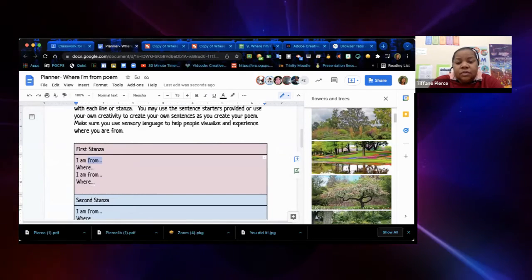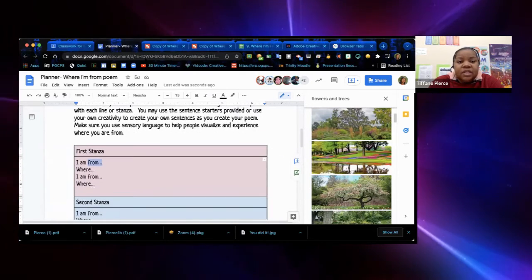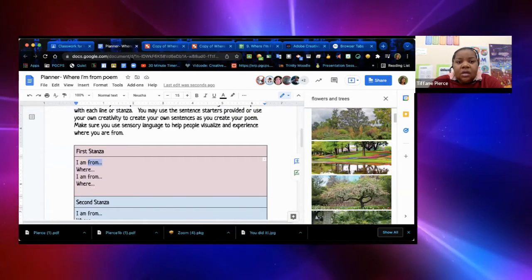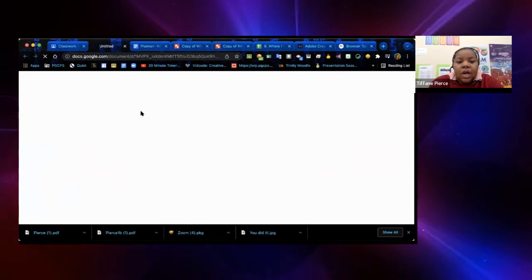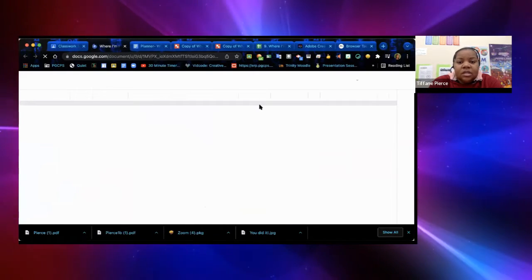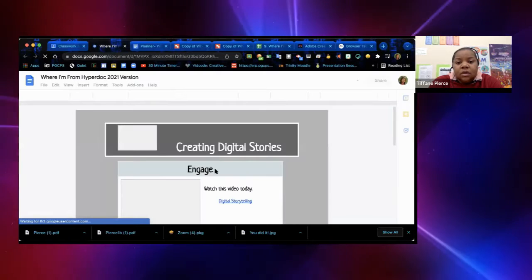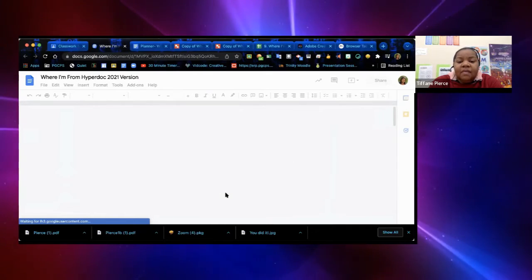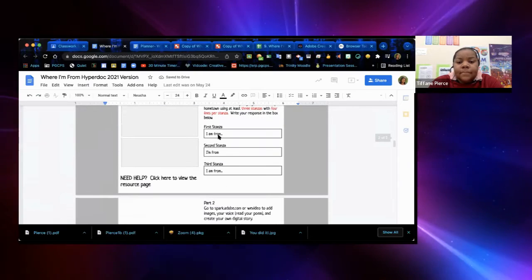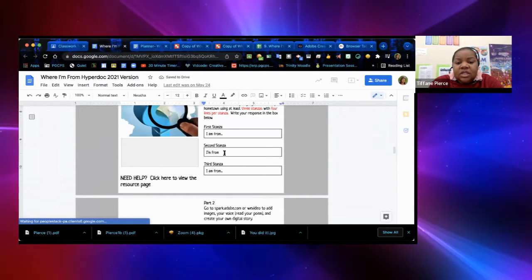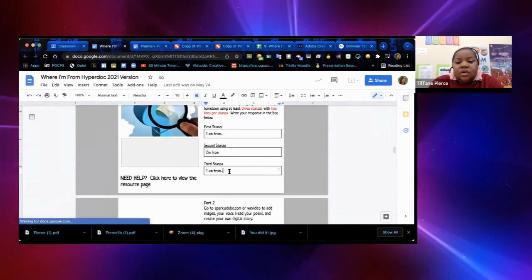if you need to. Okay, after you finish that, you can go back to your Where I'm From HyperDoc, and then you put your final copy of it back here. First stanza, second stanza, and then third stanza.